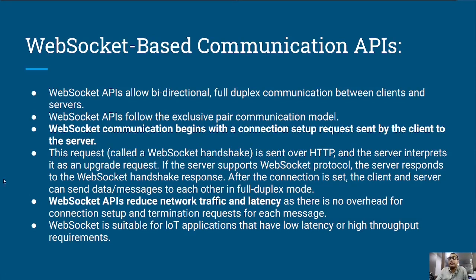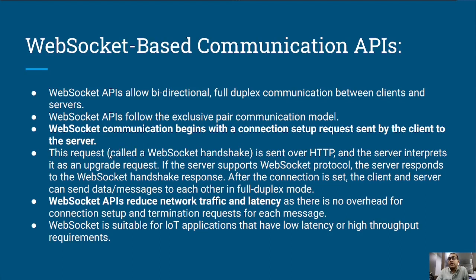Next is the WebSocket based communication API. These WebSocket APIs allow bidirectional full duplex communication as they are based on the exclusive pair model. The WebSocket communication begins with a connection setup, as was there in the exclusive pair communication model. Normally a connection setup has to be done between the client and the server.